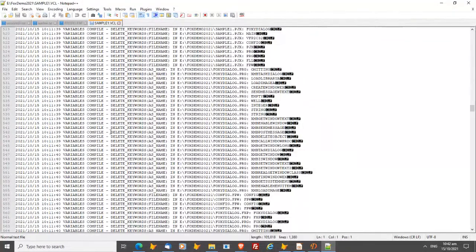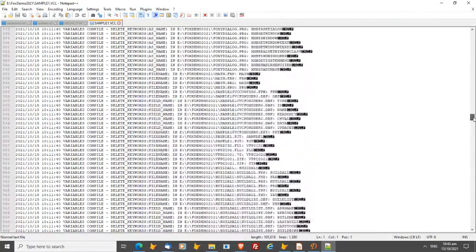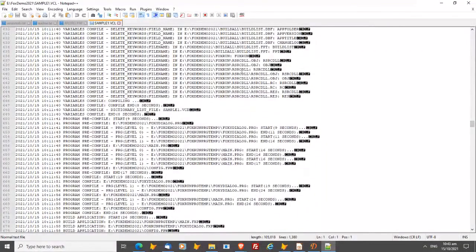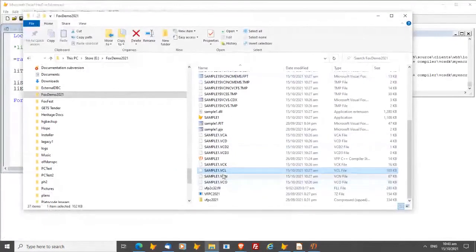What that's telling you is it's not going to compile that keyword, because that's a name, by which it means that it's a declared name in a DLL, and therefore you can't compile that. So there's a whole lot of deletions there, and it's quite useful to go through and see what's happened if you're having problems.